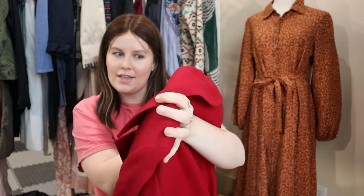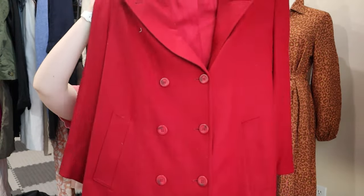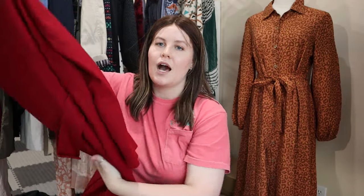This was a really fun find — I was so excited and everybody was skipping over it. I think people at the bins skip things they think are too heavy since you pay by the pound, so I probably paid maybe five or six dollars for this. It is a Pendleton 100% virgin wool red trench coat — long sleeves, double-breasted, which literally goes for a lot more than single-button items. It's a really pretty deep red. I wouldn't be surprised if I could get $75 or $80 for this.